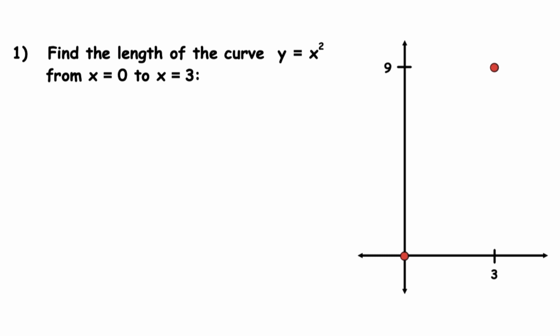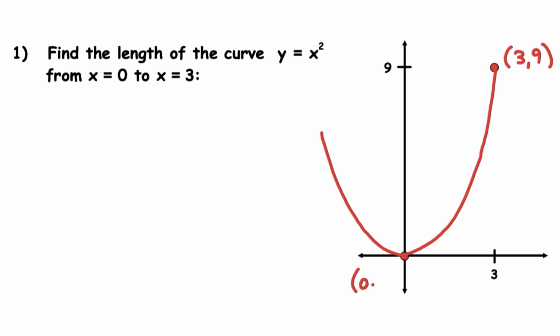As we know, the parabola y equals x squared looks like this. The vertex is 0, 0, and then it comes like this. This is going to be the point 3, 9. Obviously, the origin being 0, 0. And I want to find the curve length between 0, 0 and 3, 9. So I don't really need that extra part of the parabola. I got a little carried away.